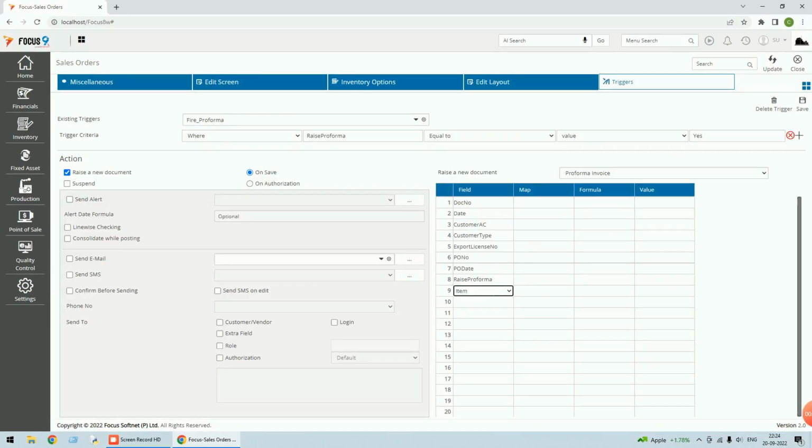Here I have item name, quantity, rate, gross. These are all fields from the base document to the target document, which is my proforma invoice. So I will map from field to field. Like this I can map it.